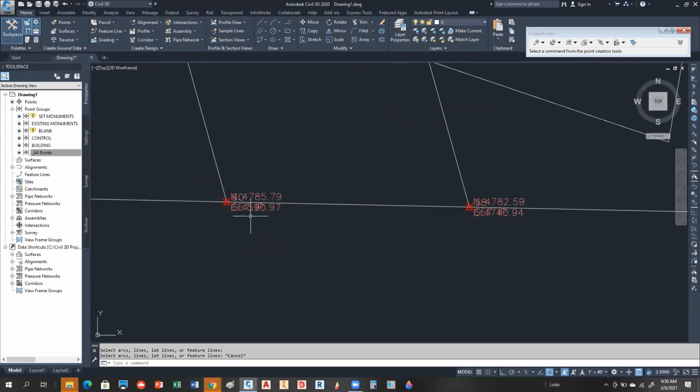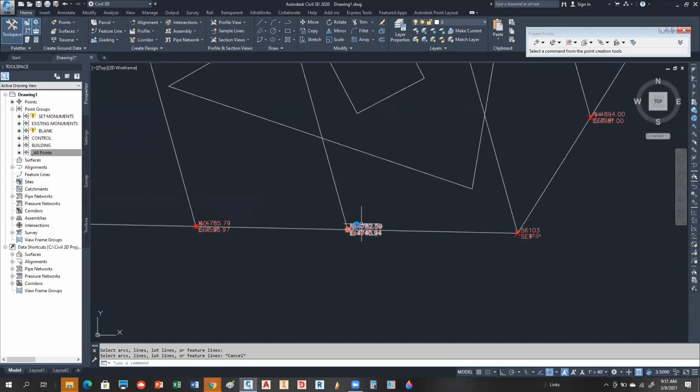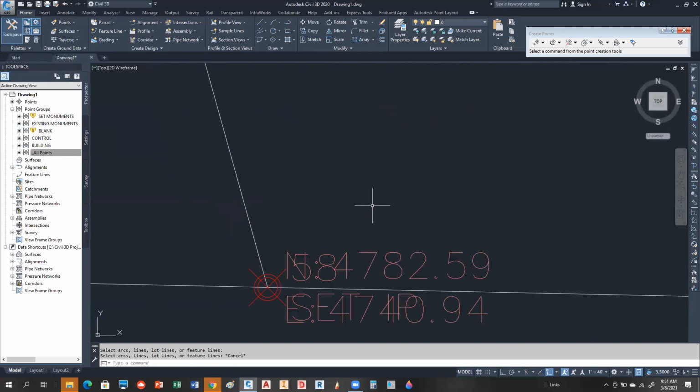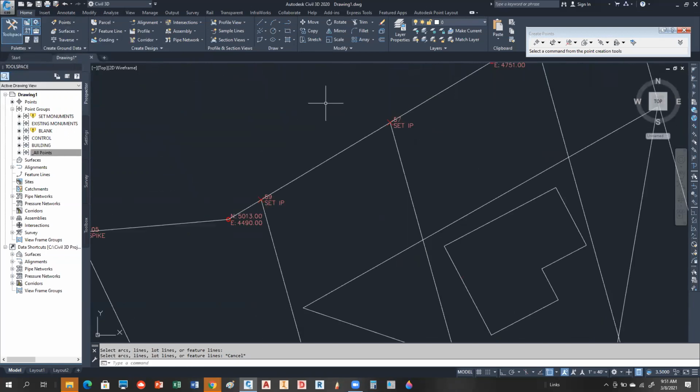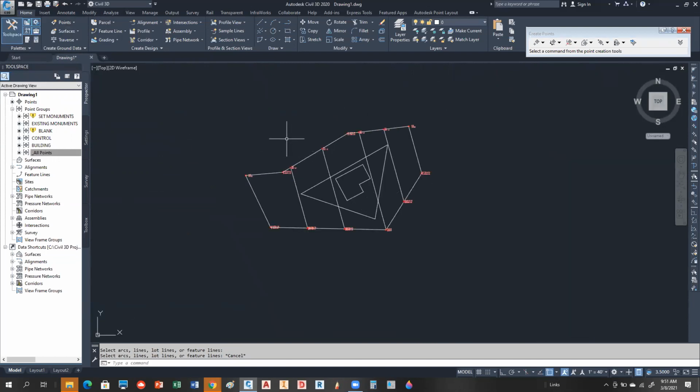But notice I got duplications down here too. So that's not necessarily a good tool to use. Be careful if you use Automatic because you can get duplicate points. And so that's a cool little tool. If you did everything with line work, you could just have it create all of the points for you. So again, there's a lot of different things you can do. But point groups, those are the key, and utilizing that concept.